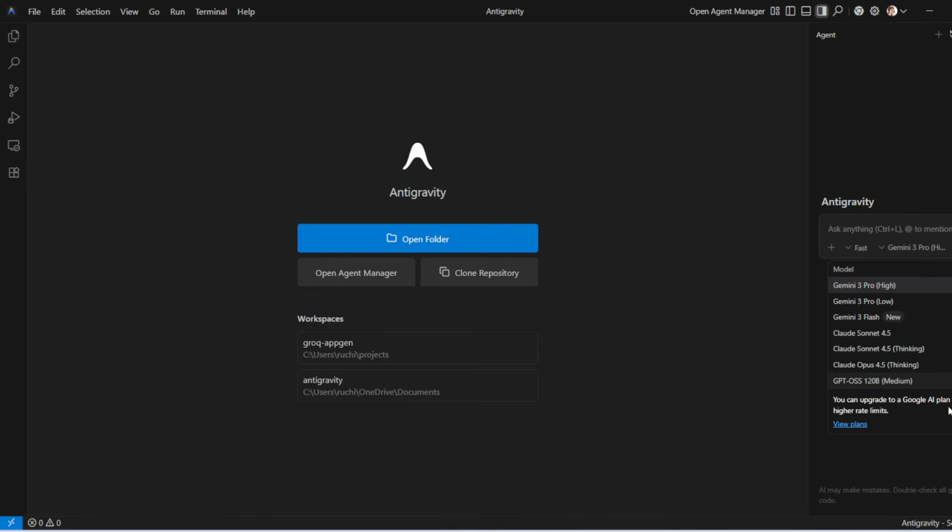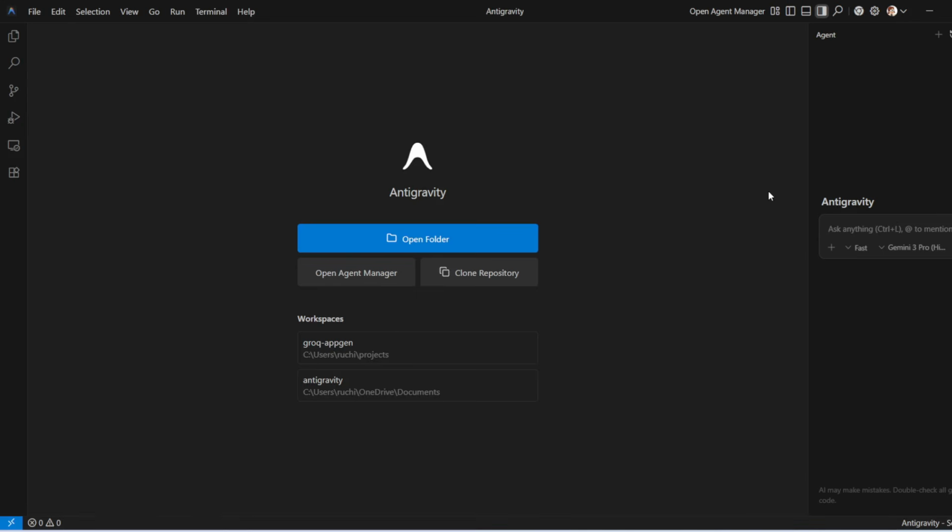So you won't be restricted in coding anything, and you can use the AI agent for as much time as you want, for as many prompts as you want, if you are on a paid plan. But if you are on a free plan, you will have certain rate limits which will get reset after 24 hours. So you may have to continue your coding the next day. And that is why your Google account login is very, very important when you open your Antigravity app.